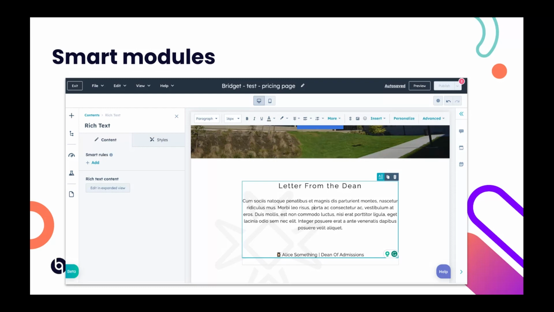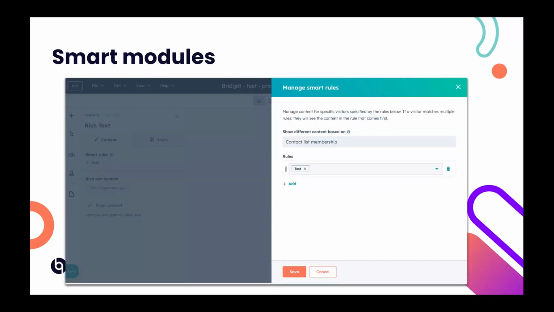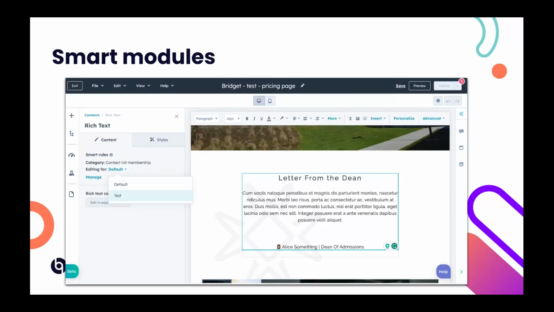So what we want to do is click on smart rules in the top left hand side on this particular module. We're going to show different content based on their list membership. So we're going to have created a list already that is they've either applied for this course or they haven't applied for this course yet. So this list, we've called it test, but they are people that have already applied for it. And then we go next. And here you can see you can edit the content based on the defaults, which is that's going to be shown to everyone. You want to keep that broad. You don't want it to be too bespoke and personalized.